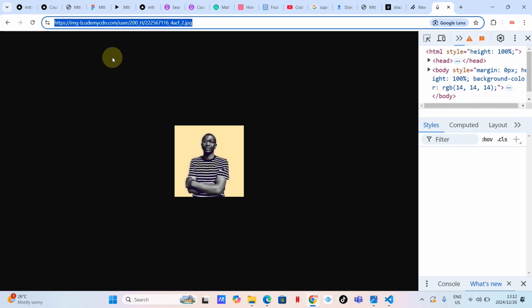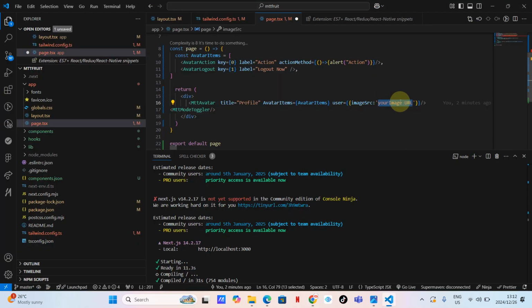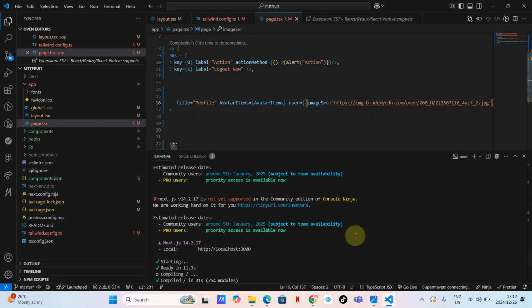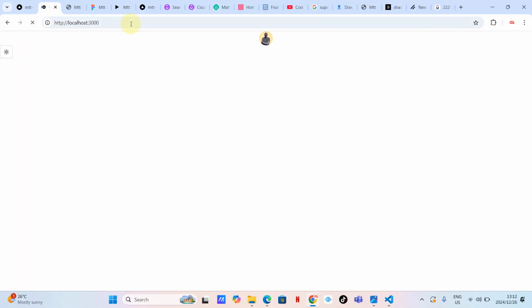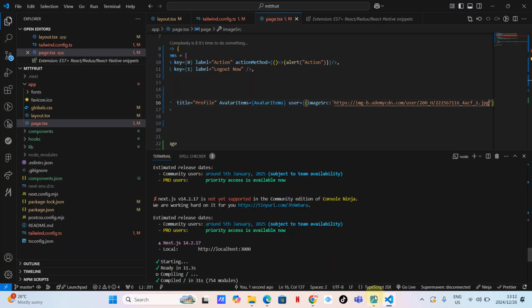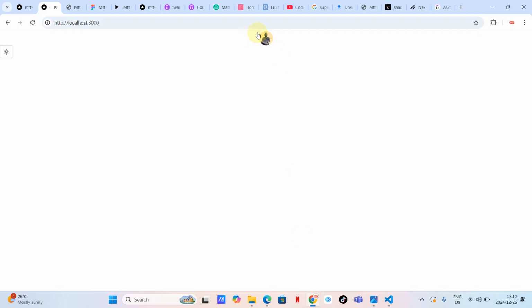Obviously, Next.js is going to complain that the URL is not listed, but you will see what I mean here. And we will fix that. Oh, okay, fine. Now it's not complaining. Before, Next.js used to complain when we were using an image from a different domain, but now it looks like it's not complaining. I'm happy with that. What else can we do now?